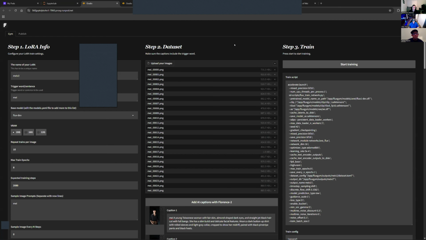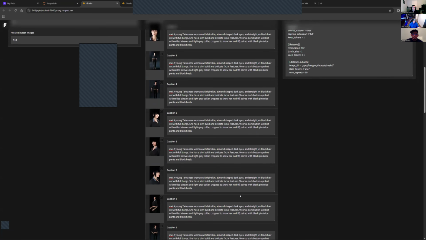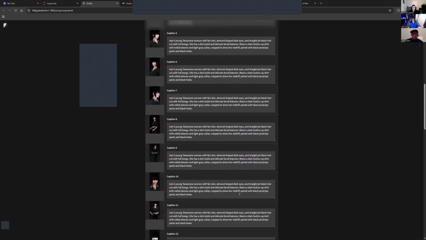If you're confident in the way you're doing it and you feel happy with what Florence 2 does, you also can hit add AI captions with Florence 2 and it'll automatically do that. But you're also going to transition stuff like that black background that we put here into that image, that you would need to go back and comb out if you don't want to bake that into your LoRA training per se.